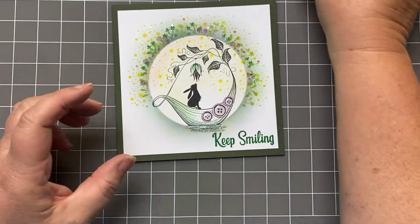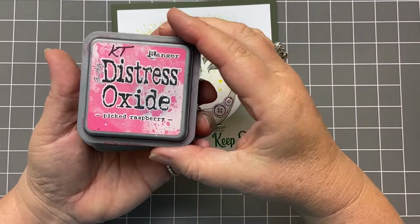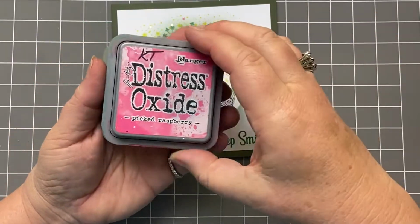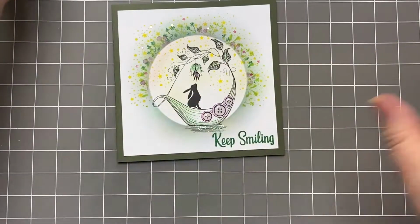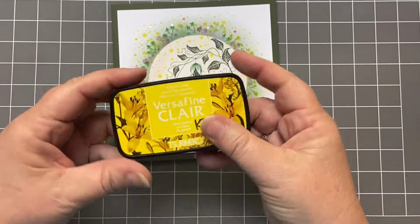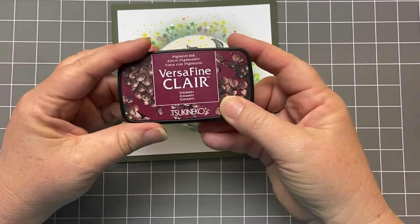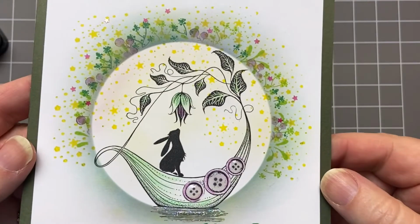I am using some distress oxides to create the background there. I've got picked raspberry, peacock feathers, and together they make a sort of purpley colour. It's gorgeous. And then I've got mustard seed around the edge as well. To do my stamping, I'm using Cheerful. So that's with all my mini stars. There, I've got Cheerful. Then I've got Chianti, which I've done some of the berries on. Can you see all that?